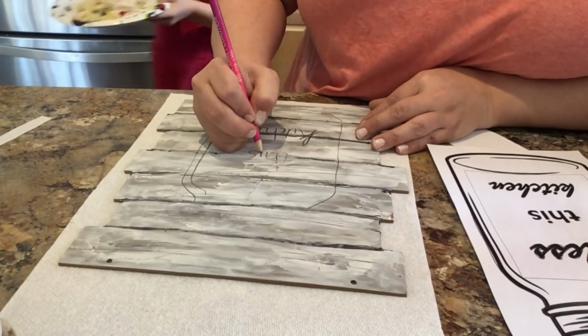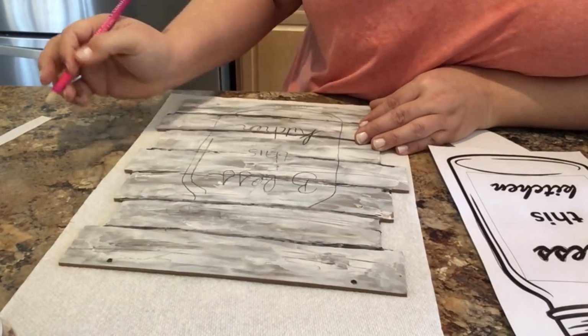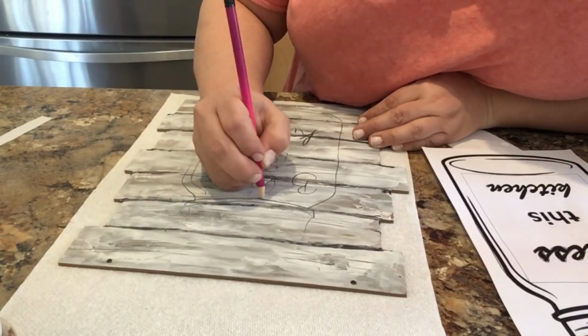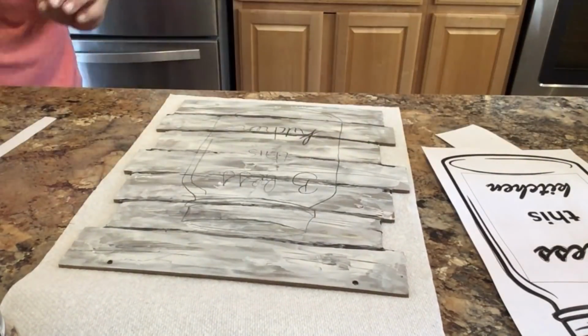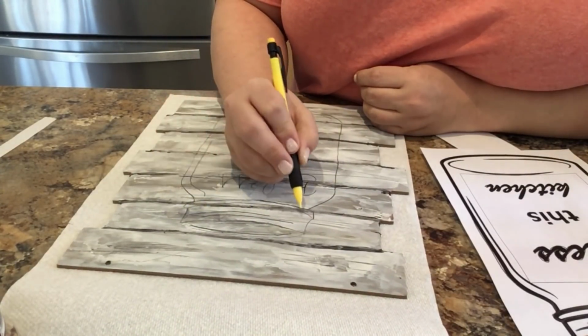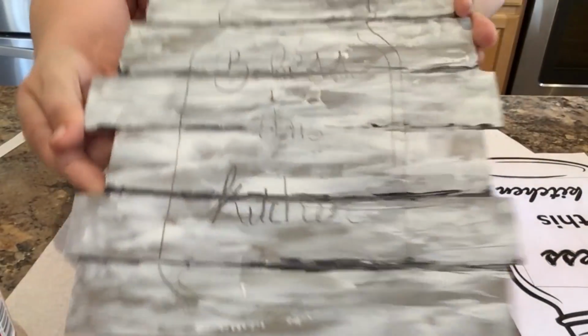So I pretty much suck at lettering, but my tip to you would be that, see how I start in the middle of the word? Like when I started with kitchen, I lined up the C and then went from the C to the left and then to the right to make sure that it was centered, and I did the same thing with bless. So even though I'm not the best at freehanding lettering, that would be my only tip that I would give you.